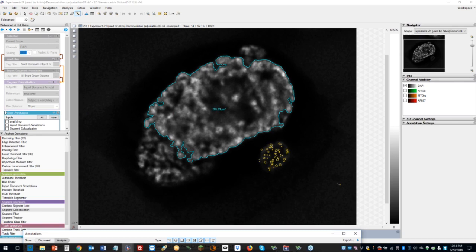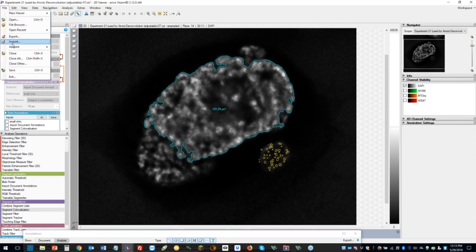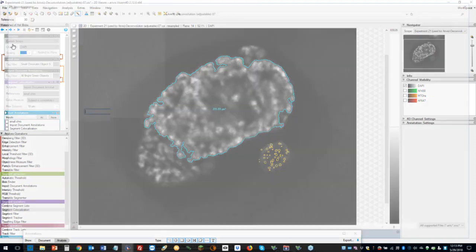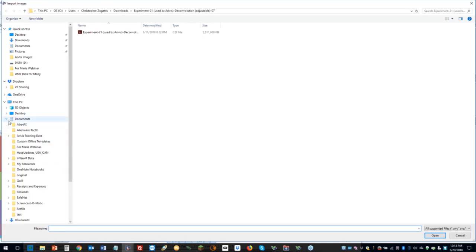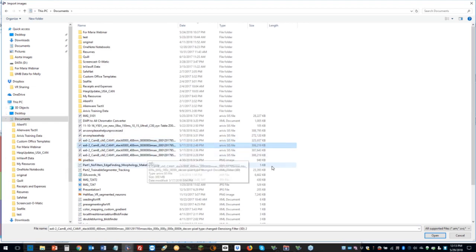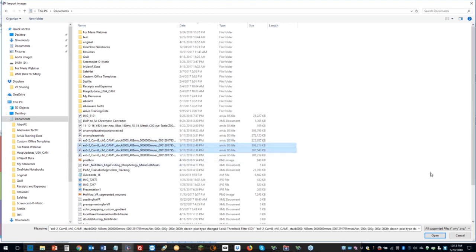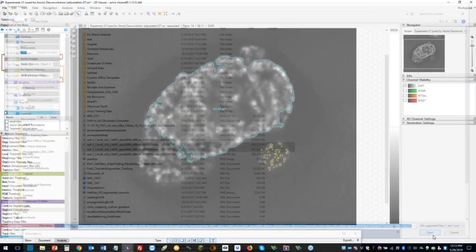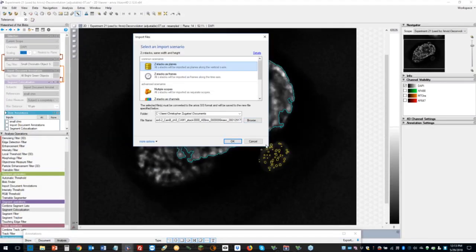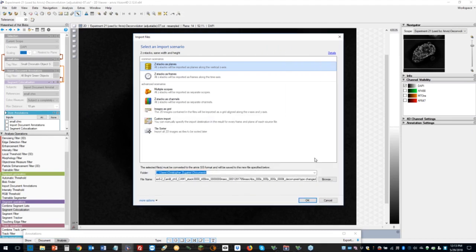But the import tool in Arivis Vision 4D, I didn't really talk about this, but the import tool itself, let me just try to fake it. I'm going to grab some random documents and fake for you what might happen if you've just got some TIFFs coming off of any old instrument. So let's say you built your own instrument and you're just making TIFFs, and in Arivis Vision 4D you need to assemble them in a certain way.